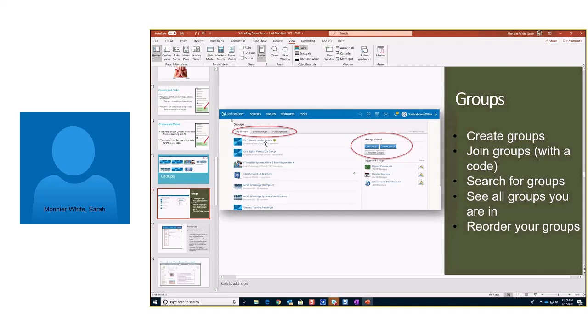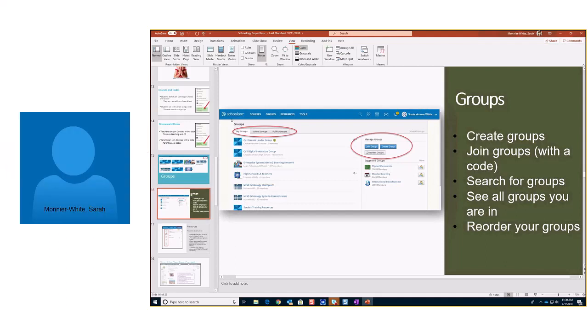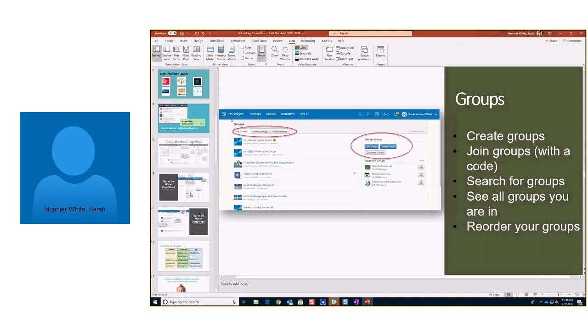Let's see here. We're jumping around a lot. Any other questions out there right now? One of the good questions from the conversation on the side that has come up a couple times is how the students know that you posted something. So if we want to talk a little bit about notifications, I think that would be good. As well as parents. Oh, good question.